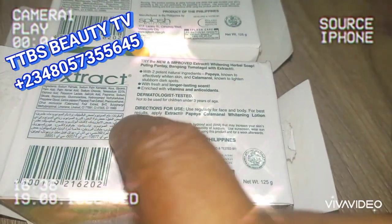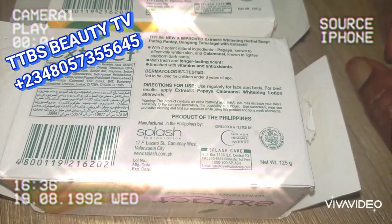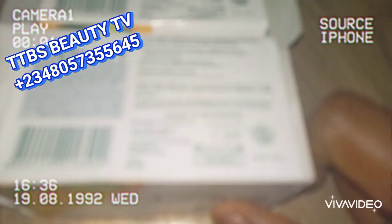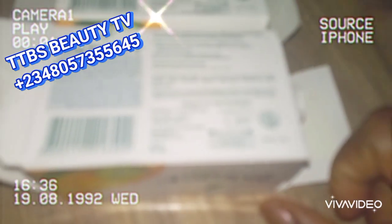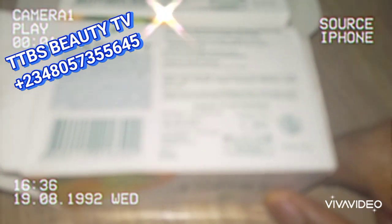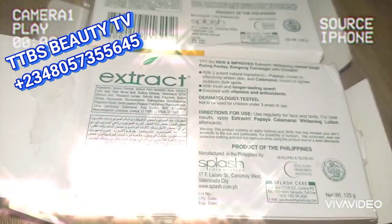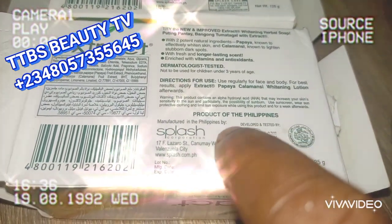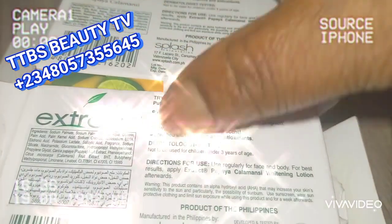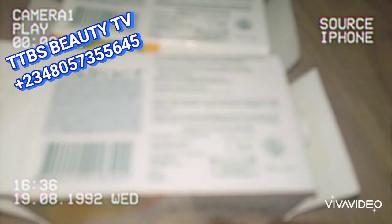This particular imported one that carries Arabic under the description of its ingredients is the fake one. The original does not carry Arabic anywhere on its pack. The original one also contains the word 'Splash' — Splash is the company name for the original Extra soap. This soap is produced in the Philippines, and the fake one also claims to be produced by the Philippines. But one is original and one is fake — the one carrying Arabic writing is the fake.